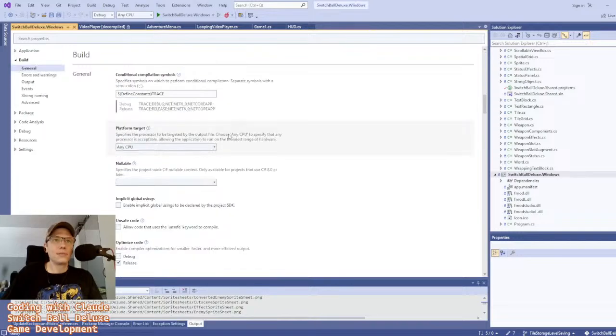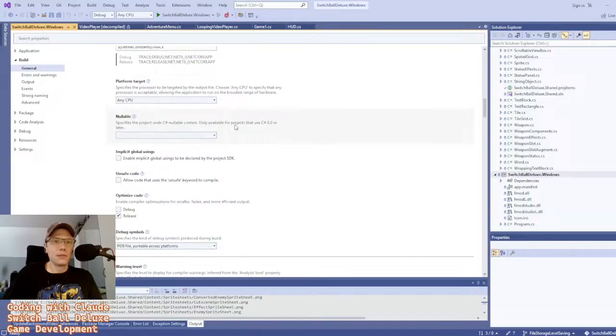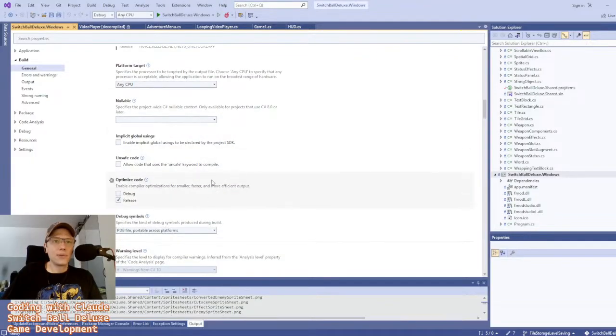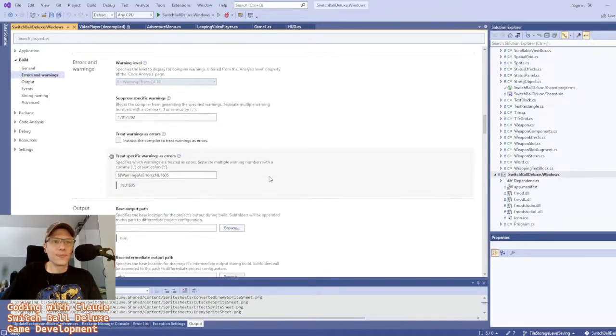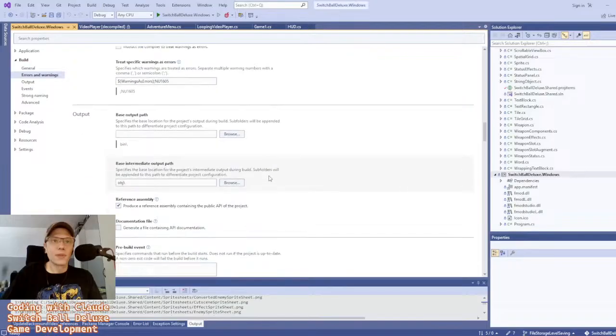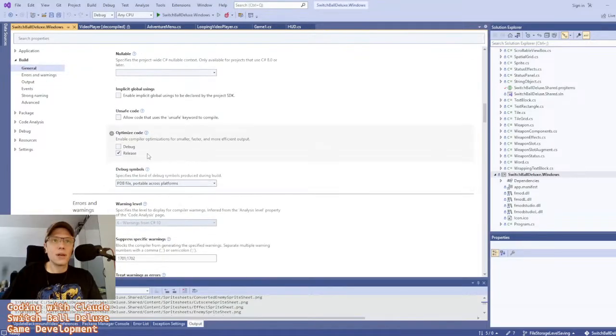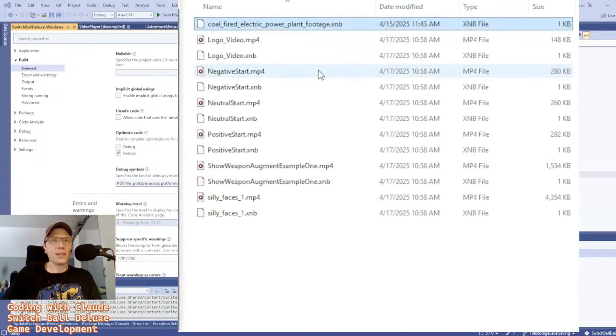Build. Optimize code. Oh, for release. That's probably it too, because we're not trying to create release versions right now. So I bet in our release, you know what? If we look in our release, is our release getting updated?